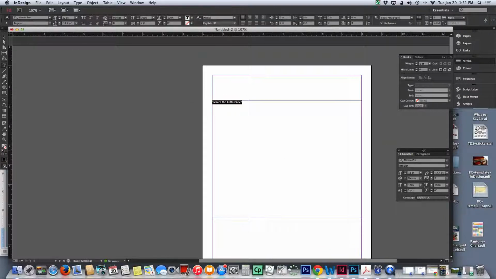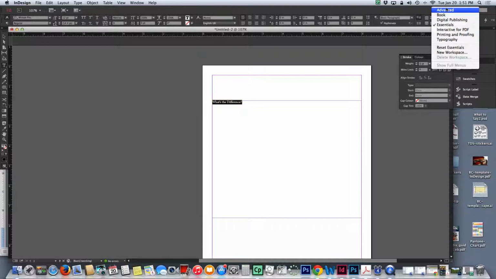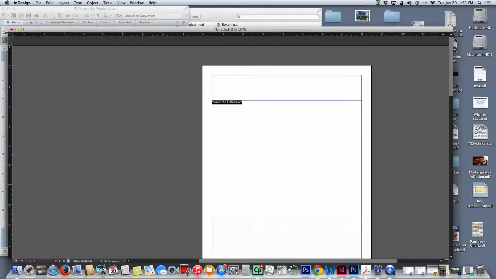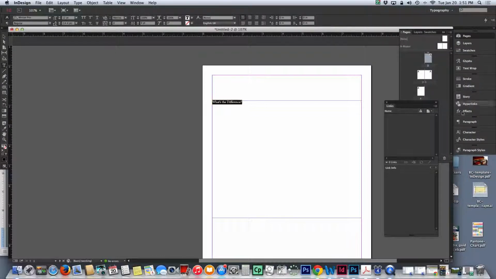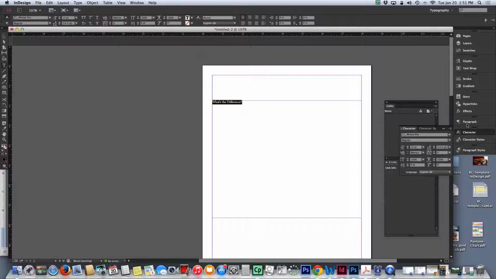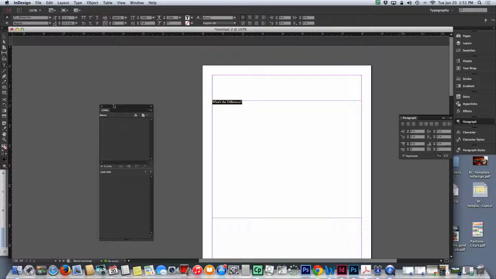You may not have your character palette open. Mine is off right now, so I'm going to change it to typography. Now I have my character palette and my paragraph palette right over here where I usually use them. I'm going to tuck my links palette underneath here, something like that.